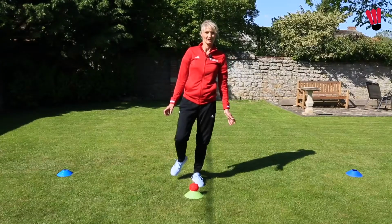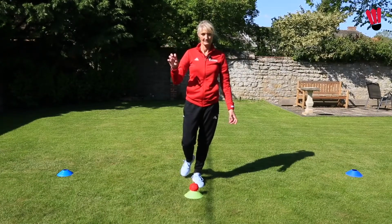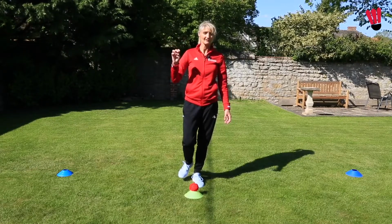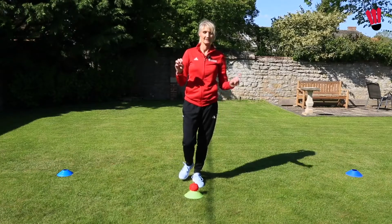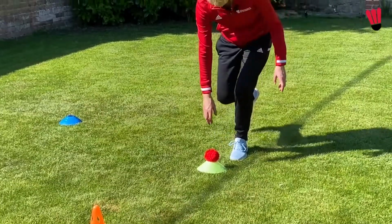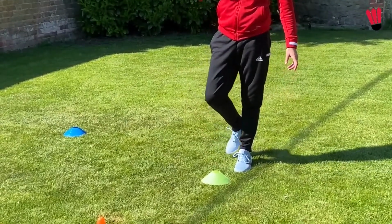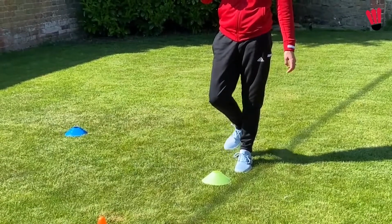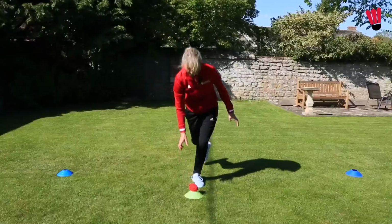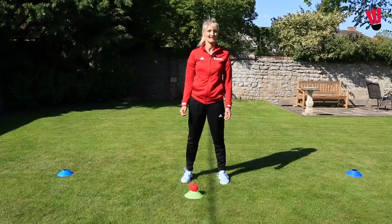So we're going to balance on our non-racket leg. Collect the object with our racket arm. So I'm right-handed, so I'm going to use my right hand. If you're left-handed, then your left arm would be your racket arm. Okay, here we go. Okay, stay balanced and try and pop the object back down again. And see if you can do that four times on each leg.